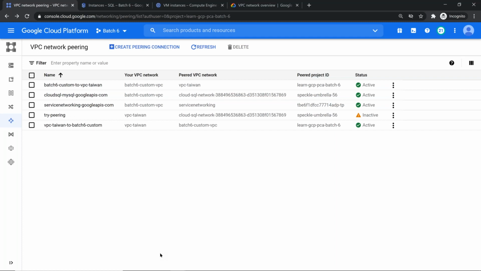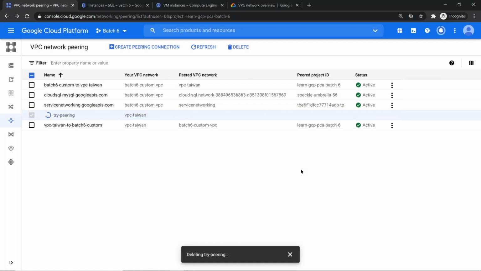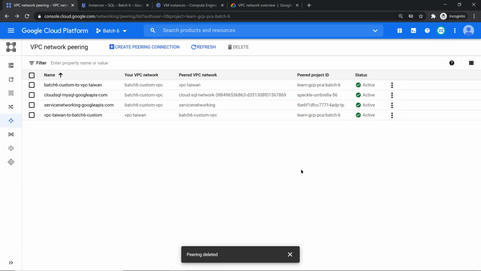Let's see what happens. Now it shows, what is the next step? You have to log in to the Speckle umbrella 56 project, go to networking, and in peering you have to do this, but you don't have access to this project. So peering is not going to help us in this case. So a static route, or adding route information in your table, is going to help. Basically the route is missing. Let's accept that the route is missing. That's the only thing which is missing. So if you can do something with your routing table, it's going to be more of networking skills which is going to make it work.